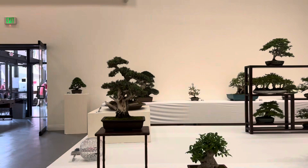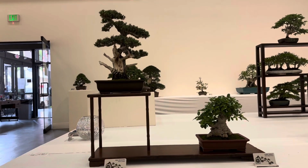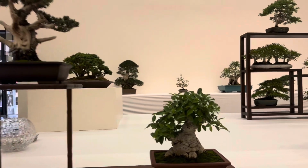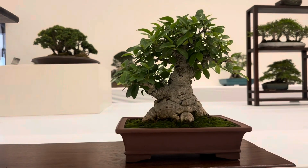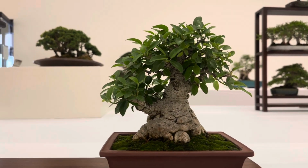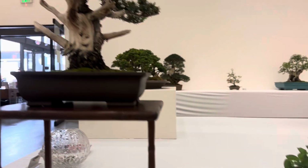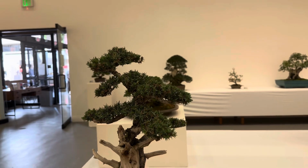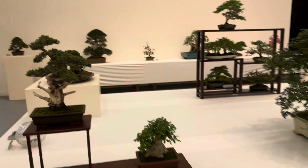Two tree planting, Fred Miyahara and Larry Rabel. Fred has taken some of Larry's trees and been caring for them and got this one ready for the show. Both Fred and Larry, again, are some of our early founding members of the study group that originally formed this.